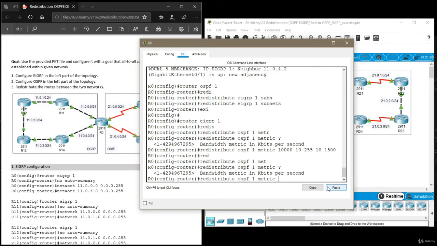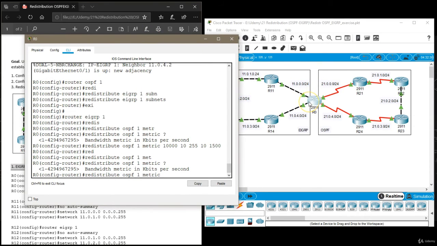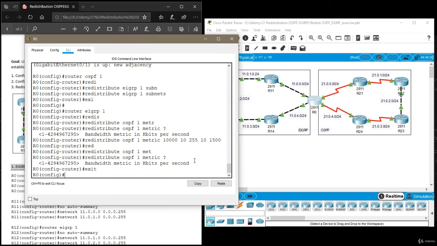question mark. This is what you should use every time you're doing this. You don't have to remember this by heart. Just know that for smaller networks, it doesn't really matter. You don't have to be too precise, especially because the metric is actually a way for a router to figure out which route is the best. And in this case, you don't really have many options here because you only have one way to go from this network to this network and the other way around. So yeah, I would use something in between, like values like this. That's actually it for redistribution.